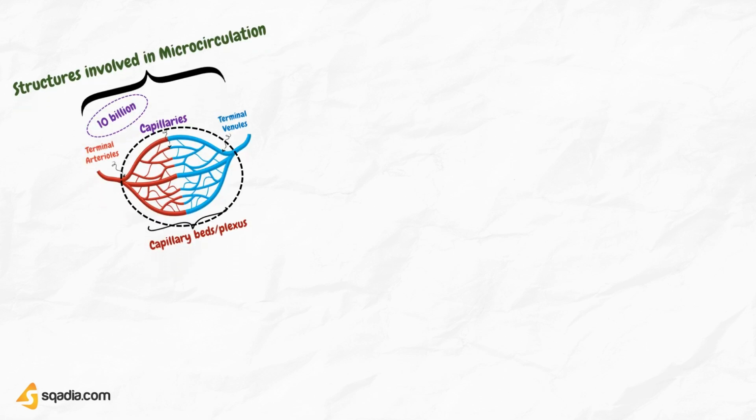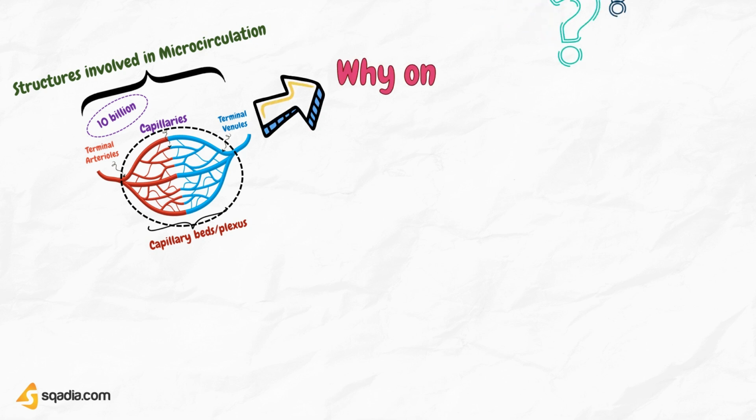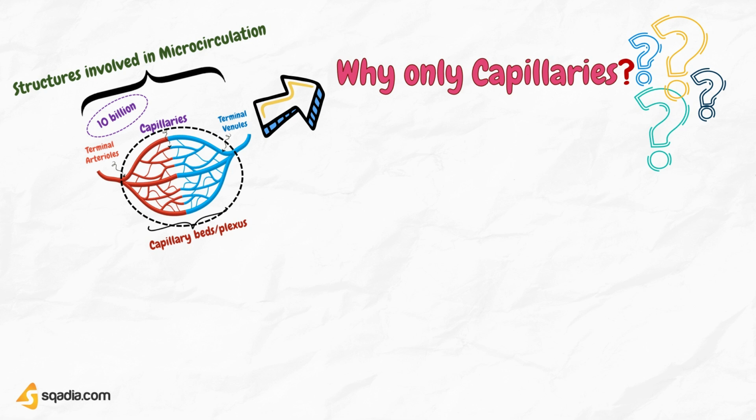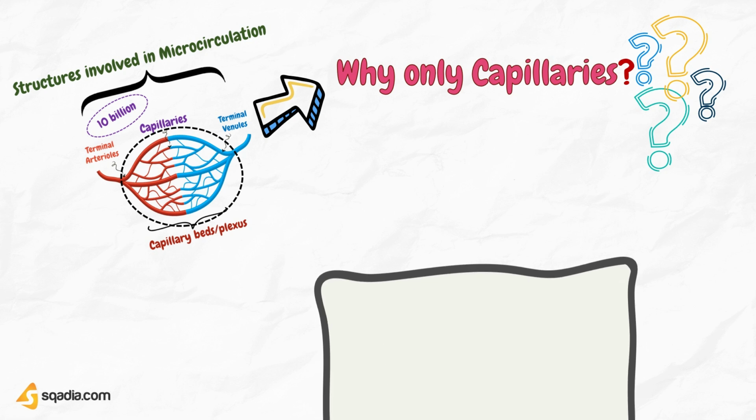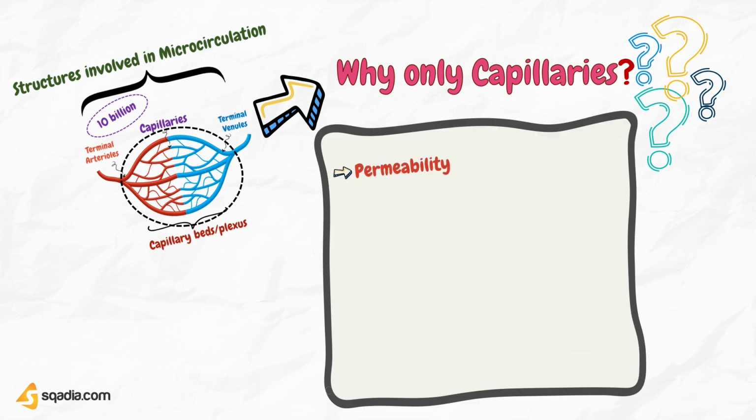So, we have learned in this section about different anatomical structures involved in microcirculation. And one thing that we learned here is that capillaries are a major part of microcirculation. But what are the features that makes only capillaries suitable for microcirculation? Or what features makes them a functional unit of blood circulation? Because, first, all other blood vessels are intact, and blood continues to pass through them. Only capillaries are permeable, and so contents can leak out of it.